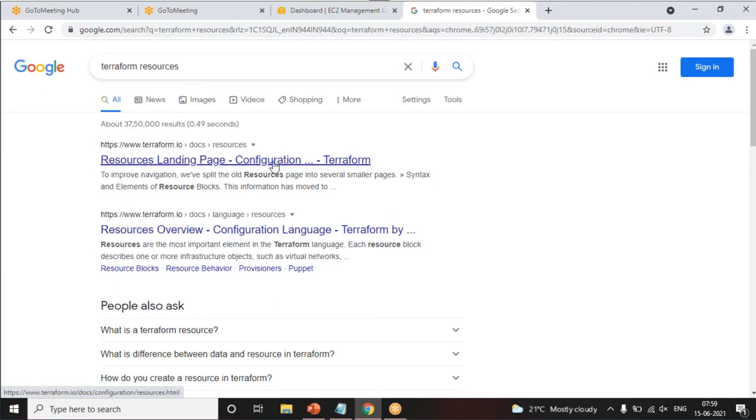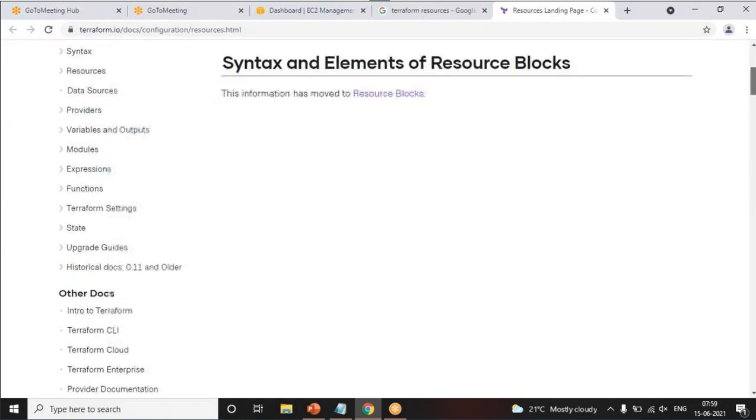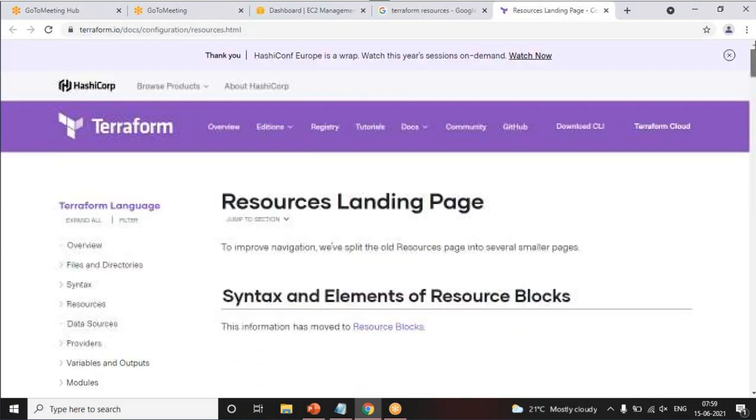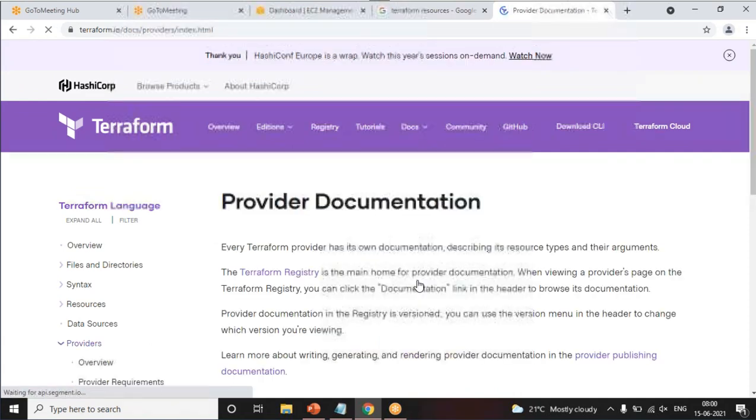So if you go to resources in Terraform, it has plenty of resources available. The first thing you need to know is what is the service provider, and for the service provider, what are the resources available. Okay, so I can go to providers.